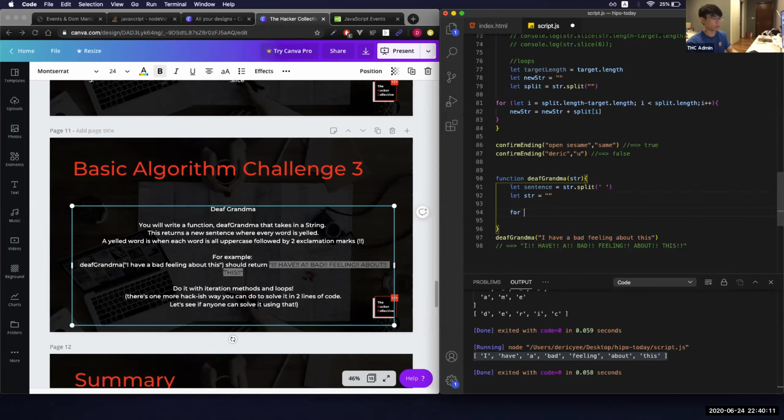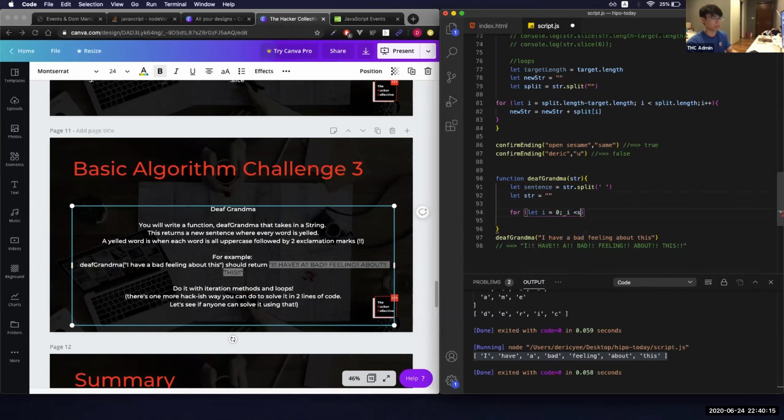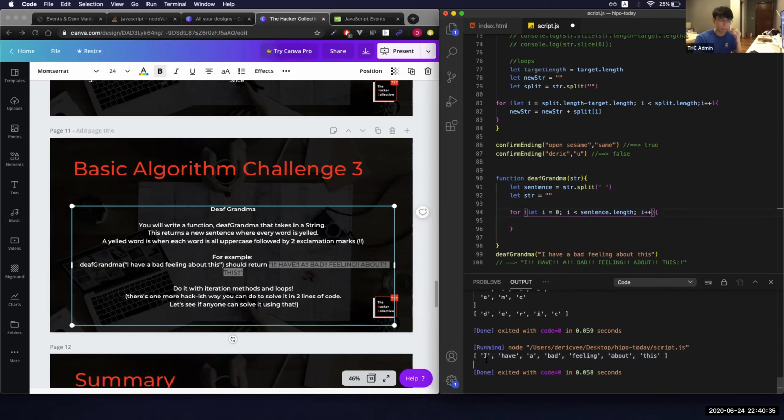Then I want to loop through it, a basic loop again: for let i equals 0, i less than sentence dot length, i plus plus. I'm looping through everything in the sentence array. Sentence dot length is in this case 1, 2, 3, 4, 5, 6, 7. So i less than 7, i plus plus, starting from 0. Effectively I'm looping through it.